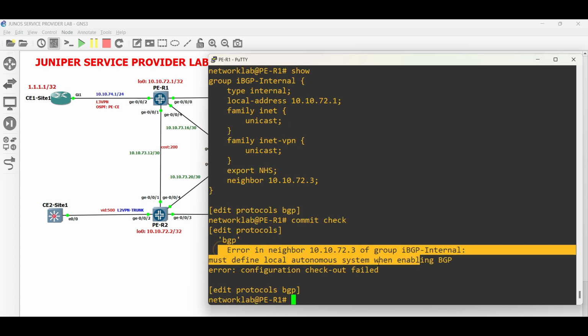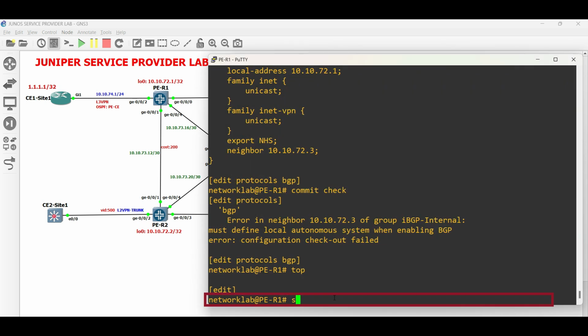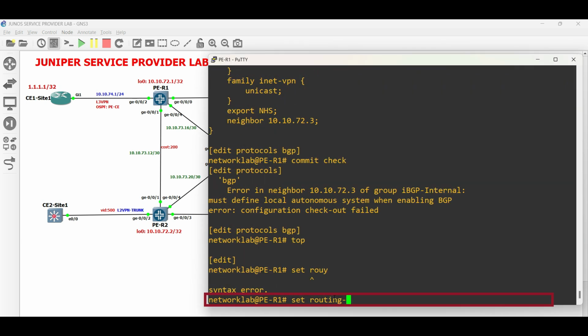Committing the configuration fails. One more thing to do for BGP is to create routing options and define the router ID and autonomous system. Type Set Routing Options followed by Router ID. Then use the loopback address.